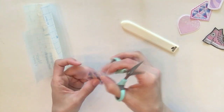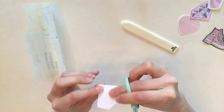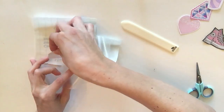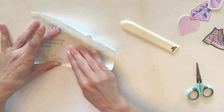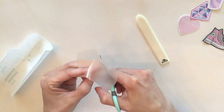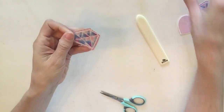And what's great about this contact paper, this transparent paper, is that you can cut directly outside of the image line. And now we're gonna do the back as well. So we're just gonna basically repeat that process. And we're gonna flip the image this way. And now we're going to cut this off. There we go. It's just like the laminator.